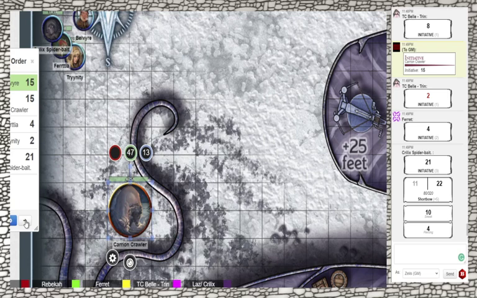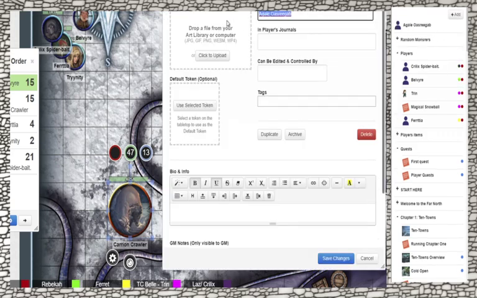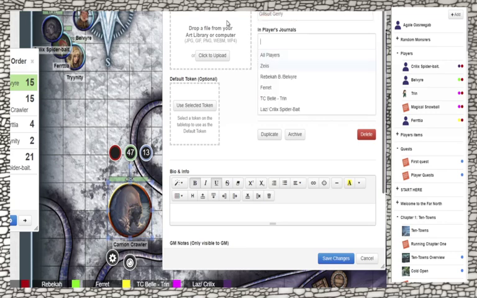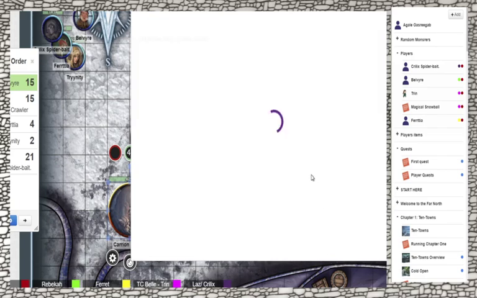Now let's see if I'm... Oh, he's within 30 feet. So I guess trampling charge.